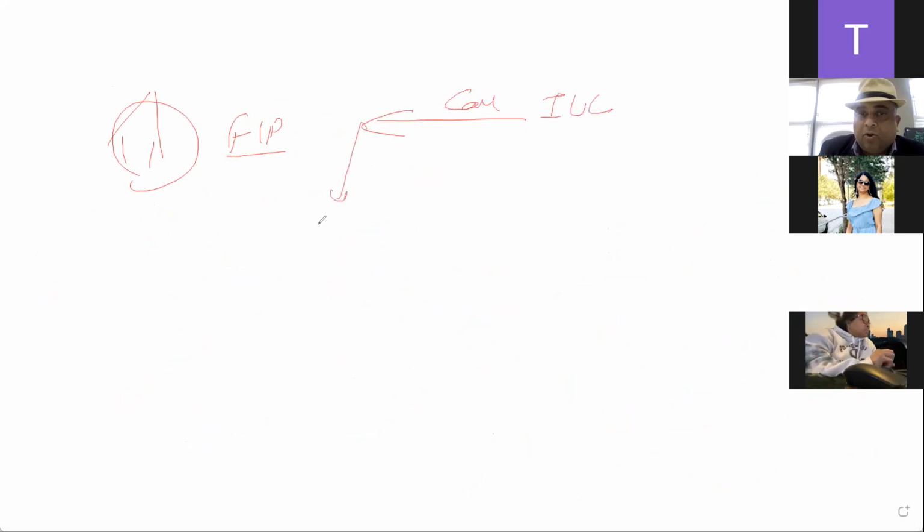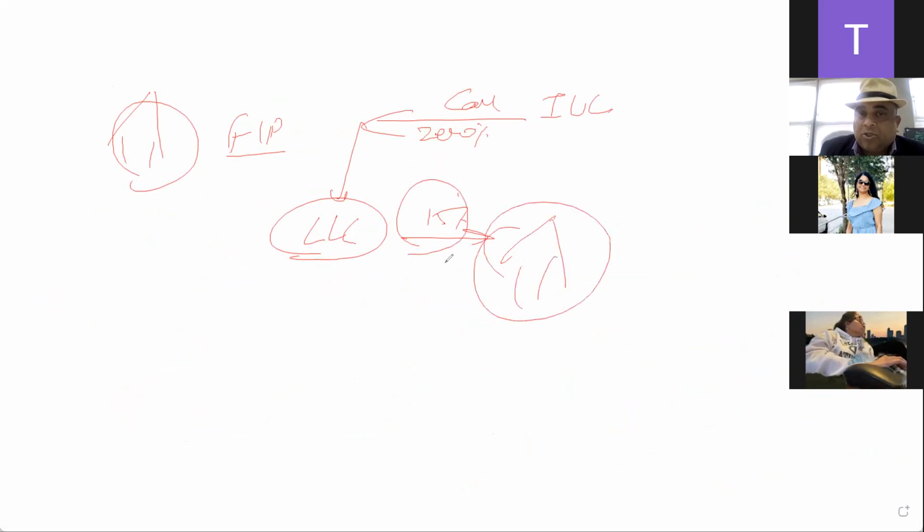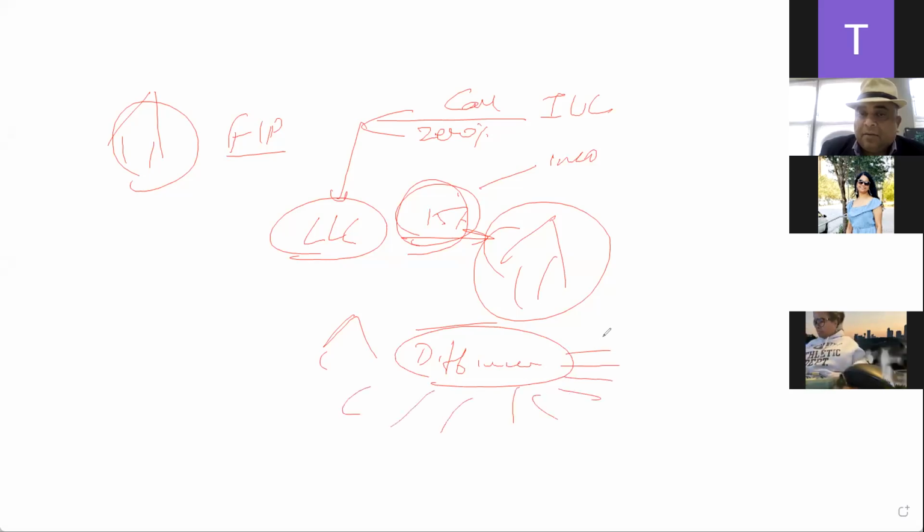Okay, let me share something. Let's say I have a house and I want to flip it. What I do is take cash from my IUL and give it to my company, my LLC, and I charge my LLC 15%. So I'm taking cash at 0%, and I charge my company 15%. I do the flip. I show that 15% as my income because it's my LLC, right? And when I do the flip, the difference of the income I made, I show that as an expense.